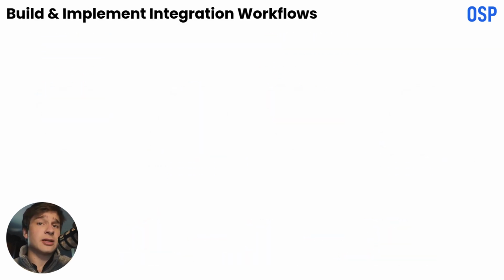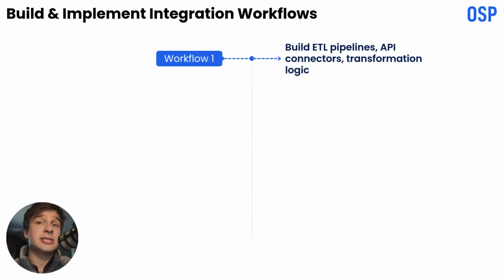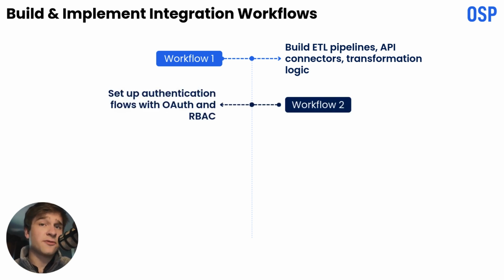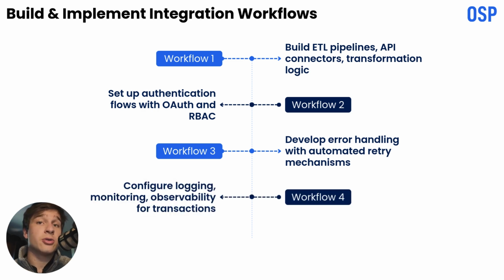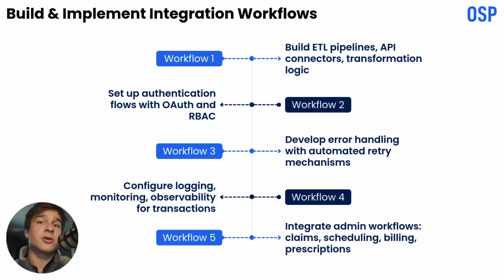Now, with the prototype validated, build the actual integration workflows. So implement ETL pipelines, API connectors, and transformation logic. Set up the authentication flow, so OAuth, token handling, role-based access, and consent enforcement. Develop error handling and retry mechanisms. Configure logging, monitoring, and observability to track every data transaction, and integrate administrative workflows, so claims processing, scheduling, billing, or prescription management. This phase turns the design into a fully functioning integration ready for rigorous testing.